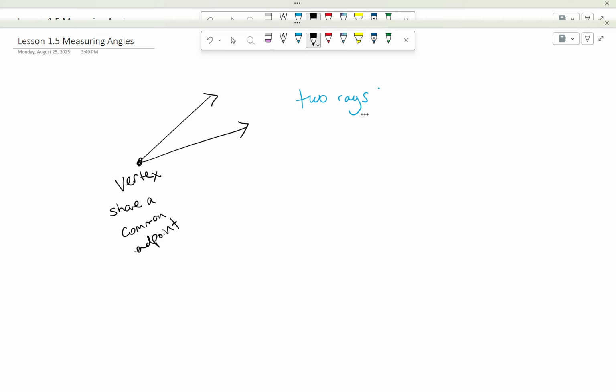Moreover, as we have these two rays, we refer to those two rays as the sides of our angle. So we have now defined what an angle is. We have these rays that give us our sides, and the shared common endpoint as the vertex. I'm going to add a couple other points on here so we can actually name this and give you a little more notation, the ways that we name it.